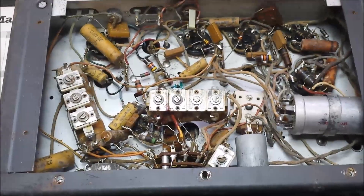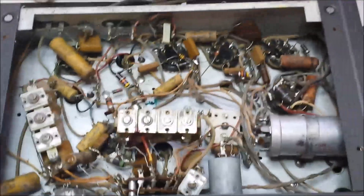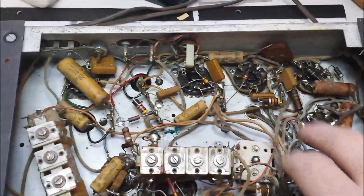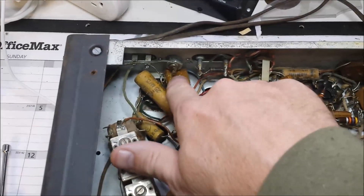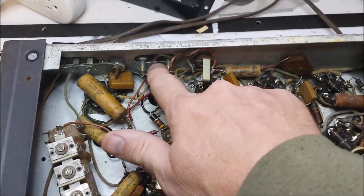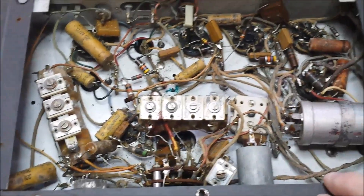The bottom cover's off the S38. For the most part it looks unmolested — I'm not sure the electrolytic cap is the original one. We'll replace the electrolytics anyway, either putting a terminal strip in or finding another one to restuff. It's got all the original paper capacitors, which will obviously have to be replaced. The only things that have definitely been changed are a BNC connector for the antenna and a phono jack. I'd have to check the impedance to see if that phono jack would even work with standard headphones. But for the most part, it's pretty unmolested and should be pretty straightforward.